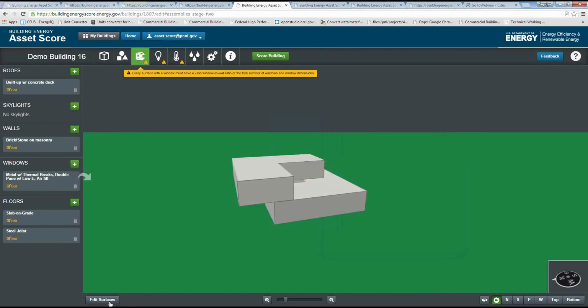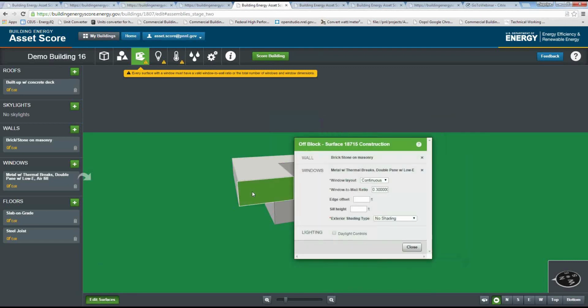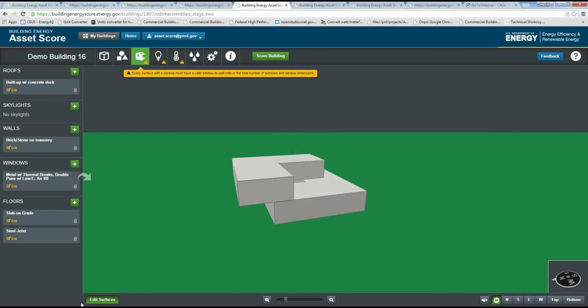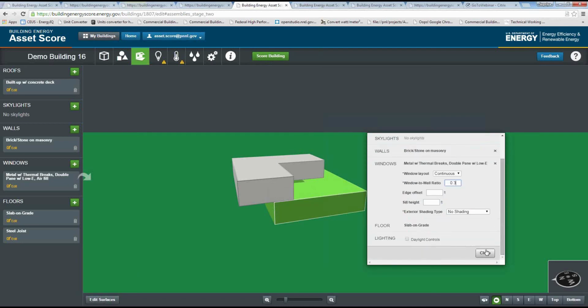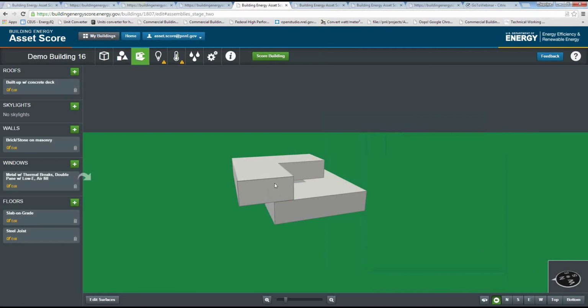We also have the capability to modify these properties for each vertical surface. So wall and window construction and window wall ratio properties can be modified for different orientations, different surfaces. So if I have a particular surface that has higher window wall ratio than the remaining surfaces, I can modify that. And the fact that you can specify this property at a block level and then modify it at a surface level makes it much easier and quicker to define all of the properties.